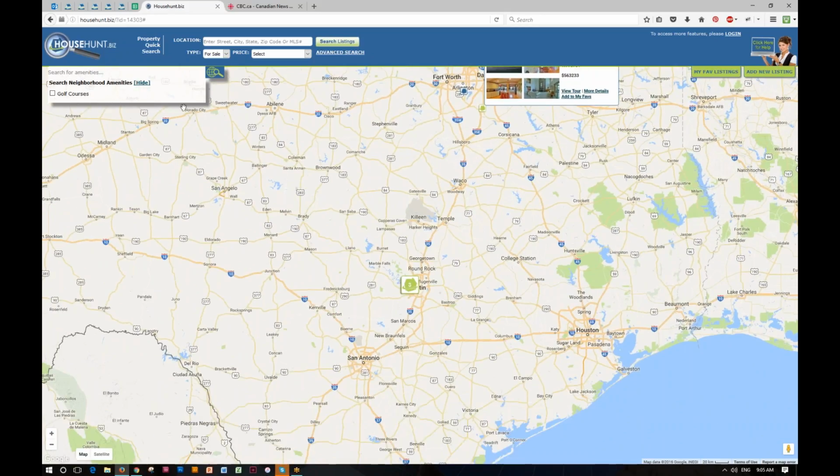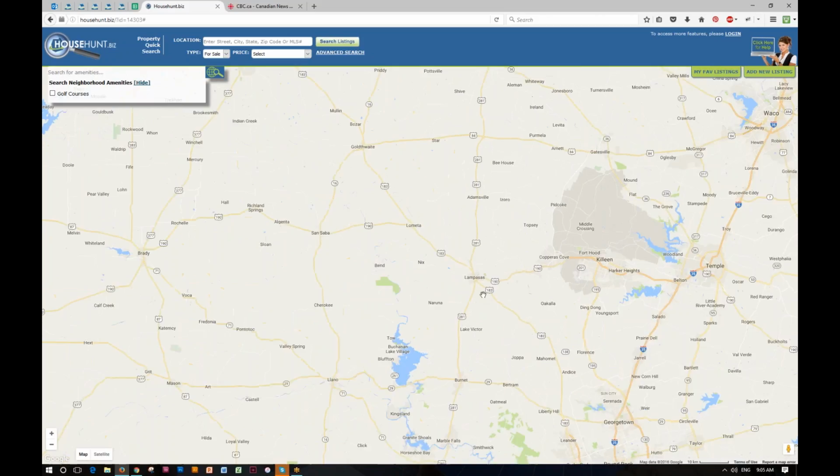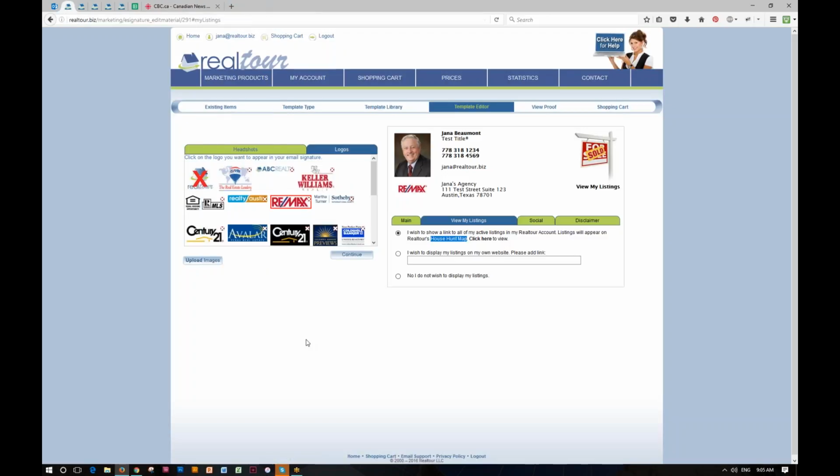You can also do some basic stuff. If you zoom in more, you can search for amenities, shopping malls, retail stores, restaurants, all that stuff. So that is House Hunt. Basically just a little property search, but you can use it as a little marketing tool to showcase all of your stuff. View my listings.